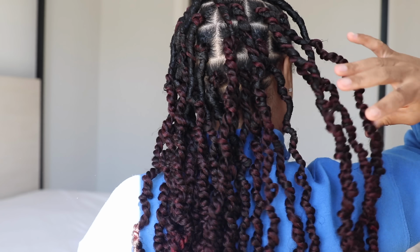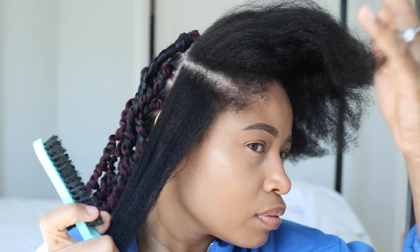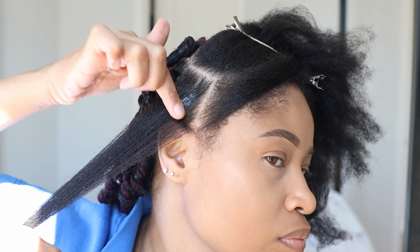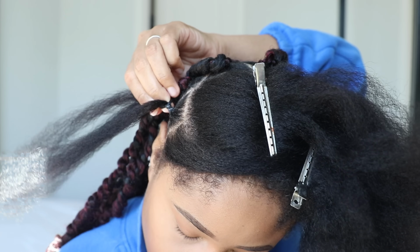Here I am with the back half completed. It just literally breezed right on by. And for the front, I did a middle part with 3 rows on each side. For the bottom row, I made 2 twists. And for the other 2 rows, I'm going to do 3 twists each for a total of 8 twists on each side of my middle part.